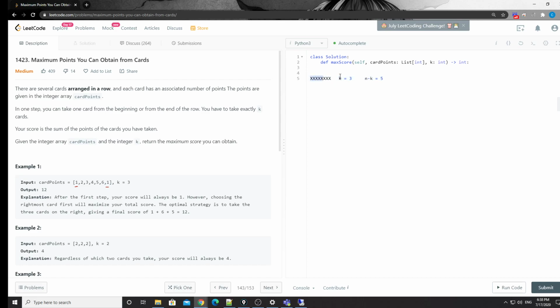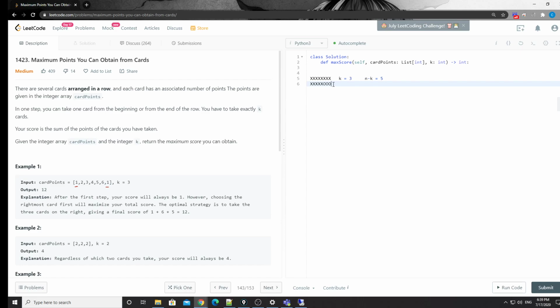So as you can see, that's the first one. The first possibility is to remove everything from here. I use O to represent the element we remove. So that's the first possible way. How about the second?